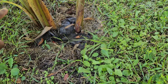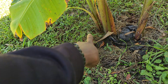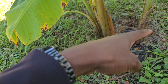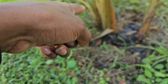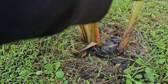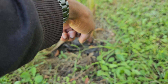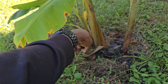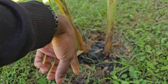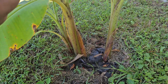This is the mother plant, this is the first pup that sprouted up, and this is the third pup. I'm supposed to give one of these pups to a family member so it won't take as much energy from the mom plant. This biggest one I might detach and give away, and I'll keep these two. When that one gets bigger I'll give it to a family member and keep the mom, but I know more will sprout in the future.